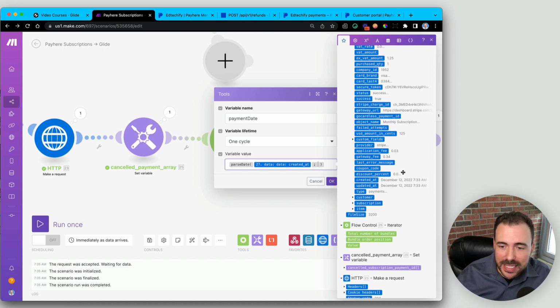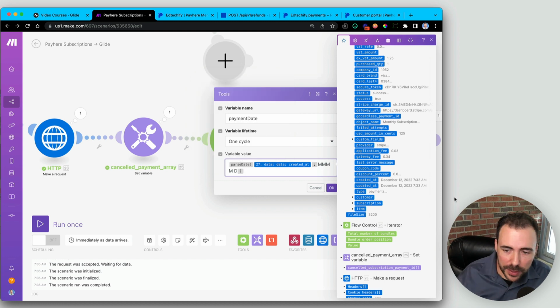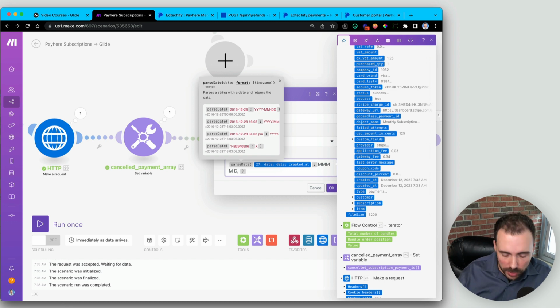We're going to parse this date and then tell Make what format this date is in. It's got the full month. I know that's 4 capital M's based upon Google searching. Space, and then days. It's only a singular day, so if it was December 7th, it'd only be 7, not 07. So it's 1D. Then we have a comma, space, the full year, that's 4 capital Y's, space. Then we have an hour. There's no leading 0 on that hour, so it's just a lowercase h, colon, then minutes, lowercase m's, space, and then AM, PM, lowercase a.